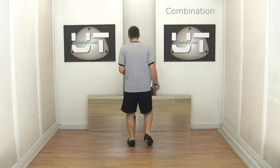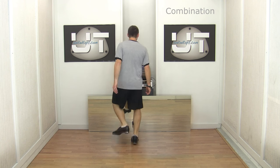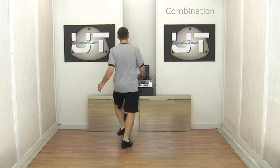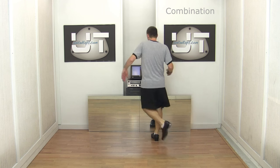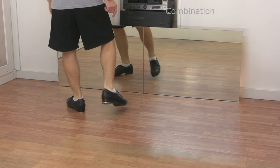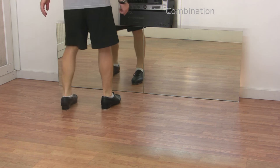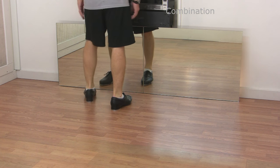Four, five, six. One, a two, a three, four, five, six. One, a two, a three, four, and six. One, a two, a three, four, five, six. One, two, and four, five, and six. From here, right crank and roll, step, step, stamp, stamp. Right up below, step, step, stamp, stamp.